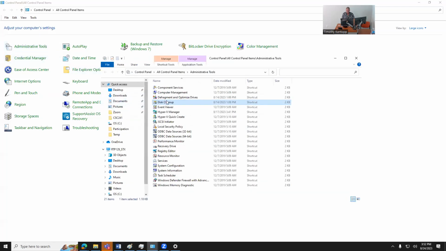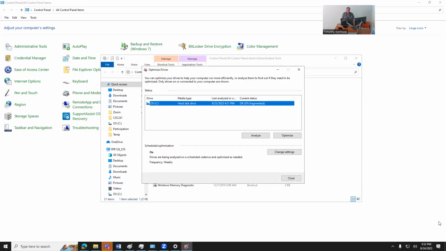If you go here and go to defrag, by the way, you might be wondering, what am I doing where I get all the screens to close very quickly? There's a skinny button. I call it the skinny button. Can everybody see what I'm doing here in the lower right corner? Yes?